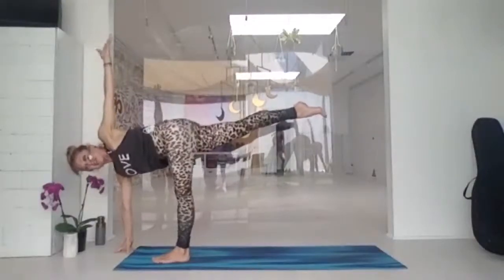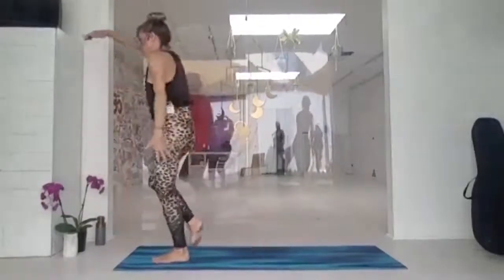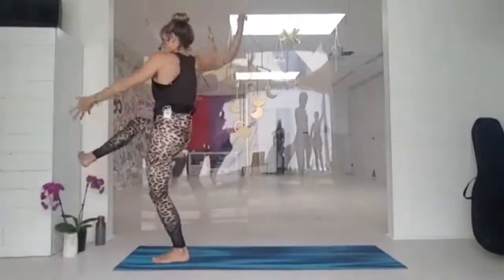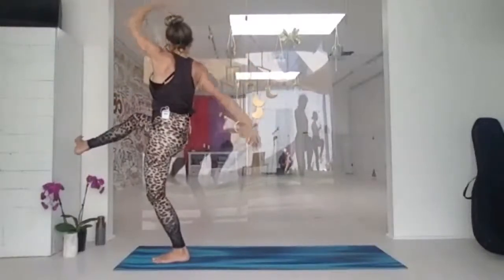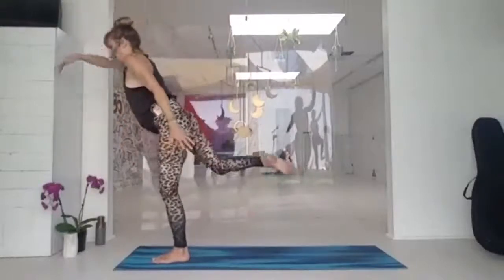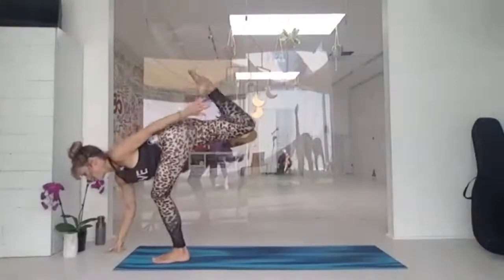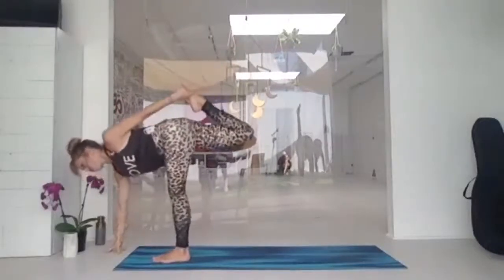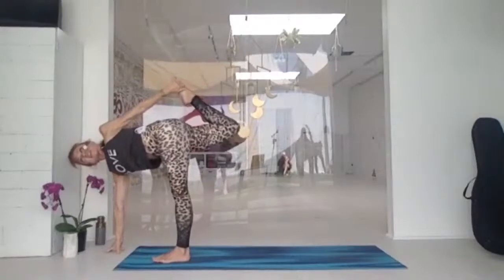Let's try to rise up again. Breathing in, bending through the knees. Find a nice strong connection to the earth there. And then breathing out, come back over the top into your revolved Ardha Chandrasana. See if you can catch the foot in your hand. Roll the left shoulder back. Take it a little further.